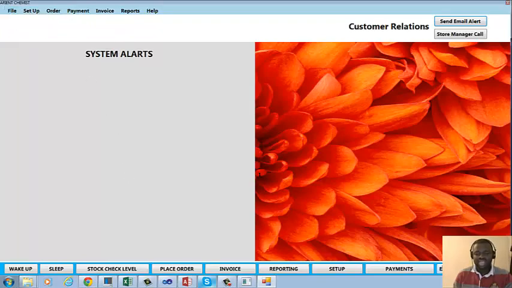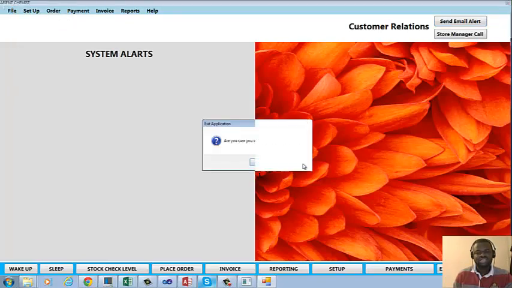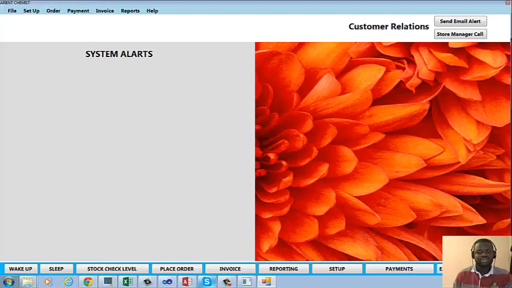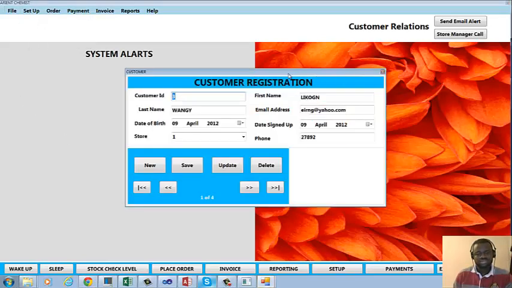I've also put it here as well on the button in case you don't want to be looking around for a menu, because once this application is fully developed, obviously there will be other menu items here. So I've provided a button as well which you can hit from the startup screen. So first of all, I will just show you around. I've got a customer form, a simple customer form.